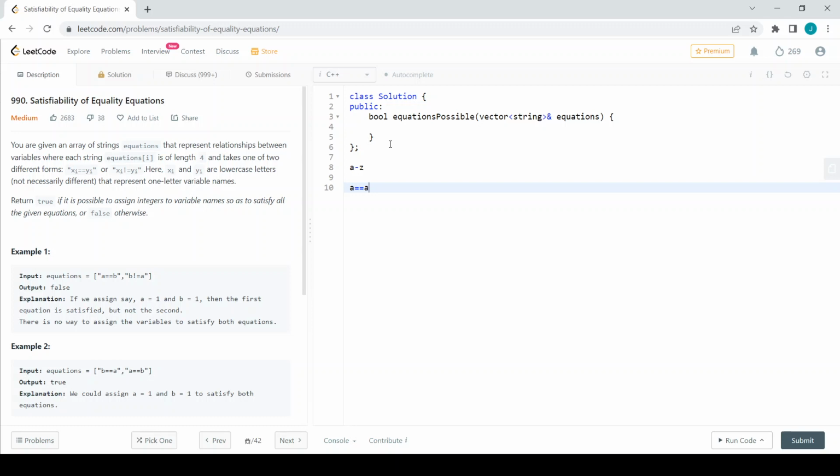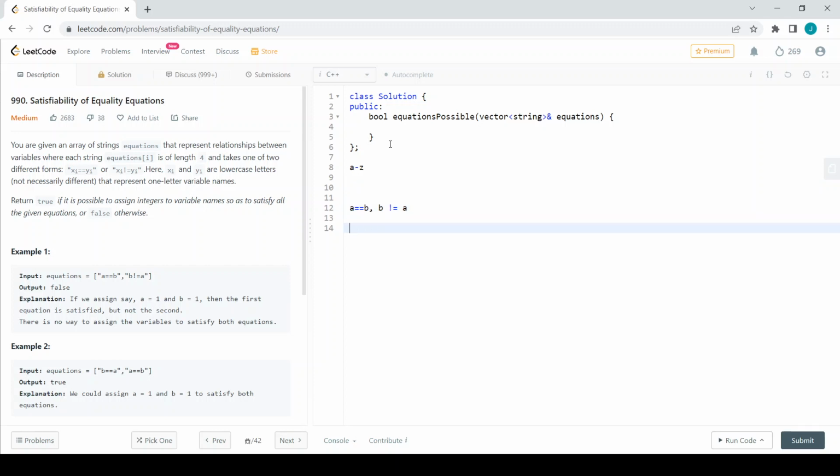Return true if it is possible to assign integers to variable names so as to satisfy all the given equations, or else false. That is, if we consider a equal to b and b not equal to a, is it possible to execute these two conditions?